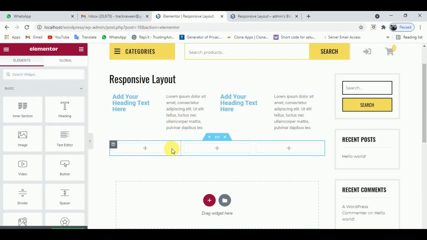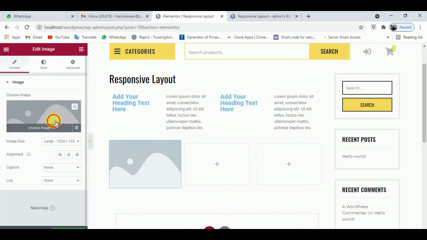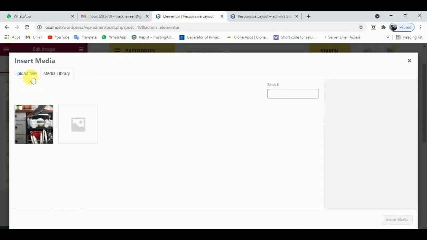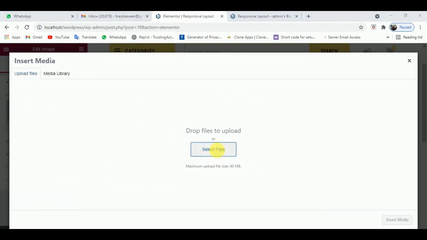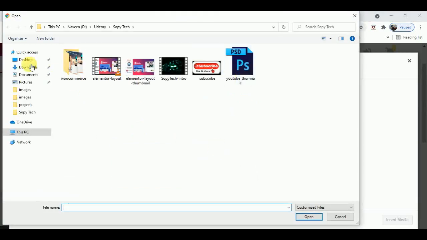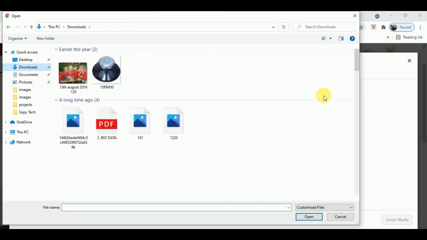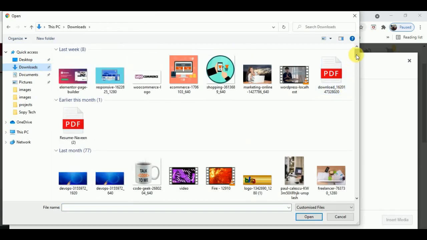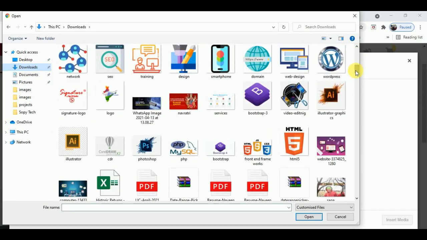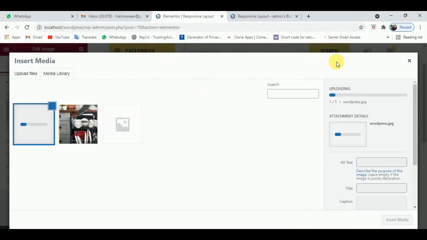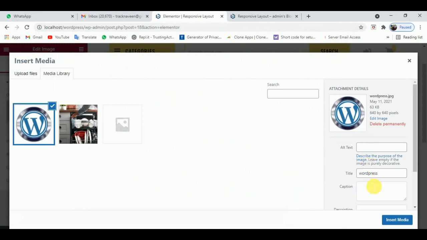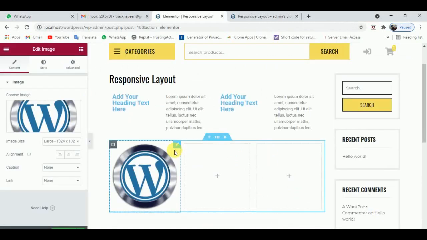So basically I will implement some images here. I will click on images and drag and drop inside this section. All right, and now I will click on image and select some images from my computer. Okay, so you can see I just inserted here.